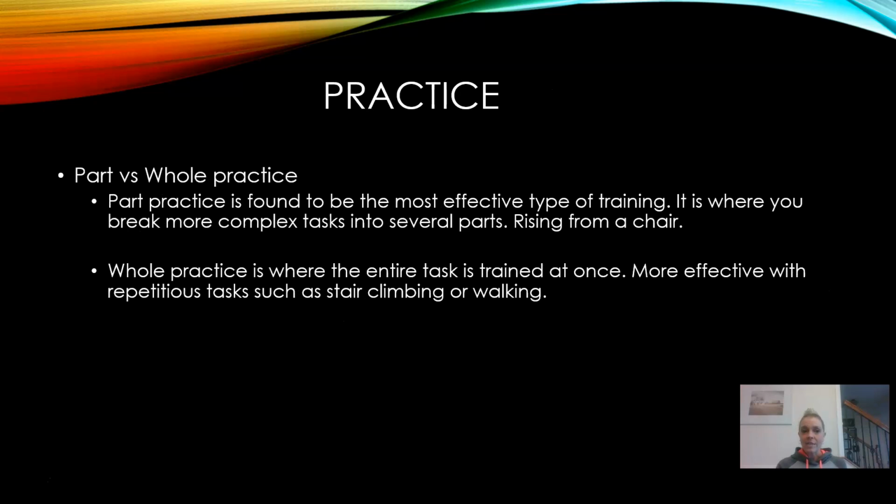When our patients perform practice, we can look at doing part versus whole practice, which is exactly what it sounds like. Part practice is just doing a piece of the task and doing it repetitively until that starts to become second nature, versus whole practice, which is doing the whole task in a sequence. Again, depending on what task you're doing, one might be a little bit more beneficial than the other. Sometimes it's easier to start with just doing a part of the skill because doing the whole thing would be a little bit overwhelming. So again, just think about what skill you're doing and where your patient falls, how they're able to respond to that.